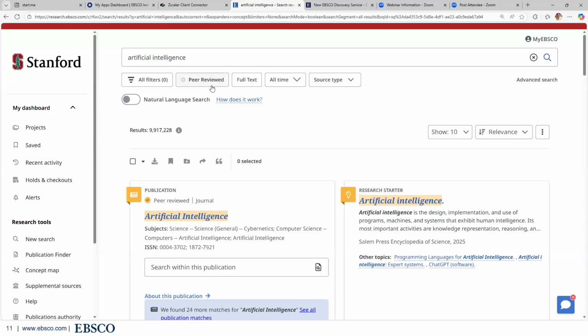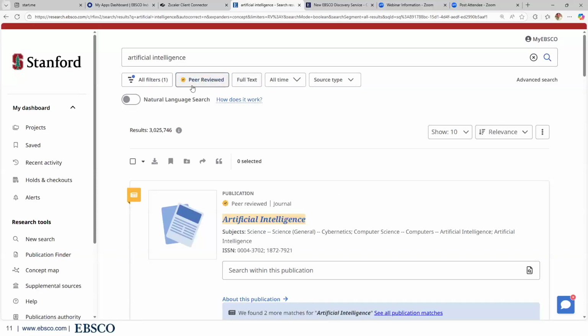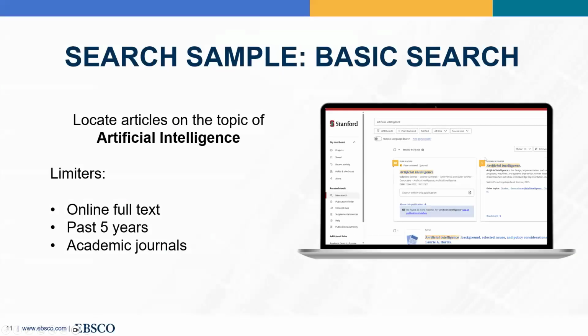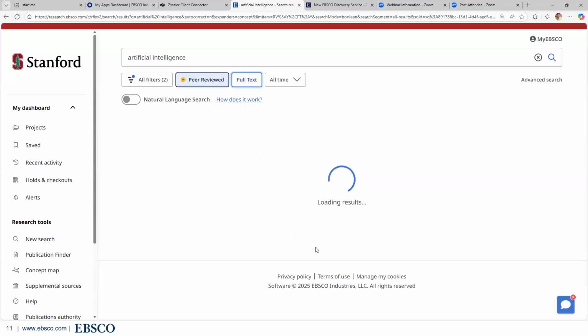So I'm going to limit the results to peer-reviewed resources. I know it's not included, but I just want to access peer-reviewed resources. So if you're going to go back to the search example earlier, I've added peer-reviewed resources. So we can also select full text.